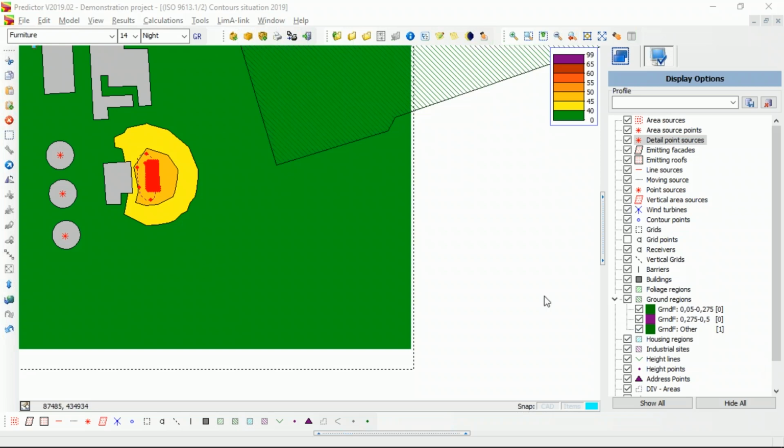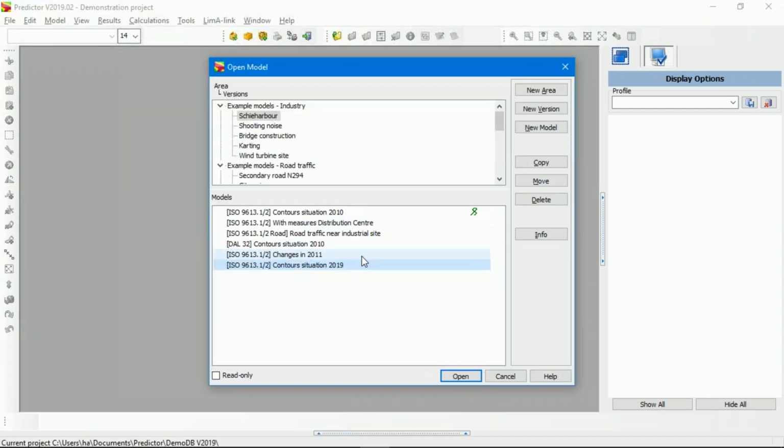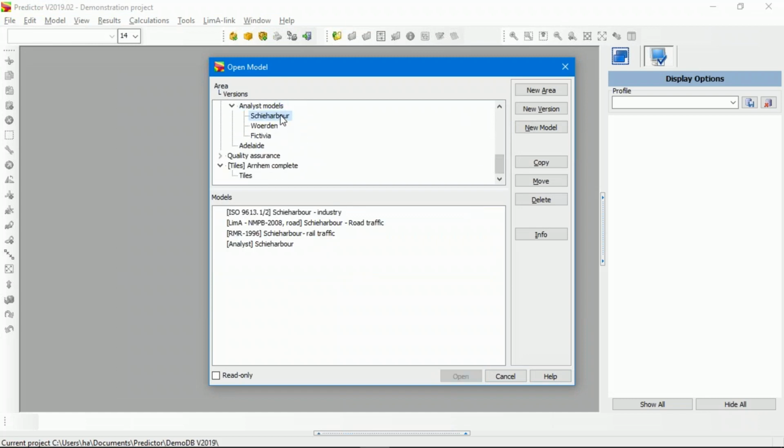Okay. So for the last part of this session, because we've got some time left, I would like to show you very quickly the new analyst method that's included.